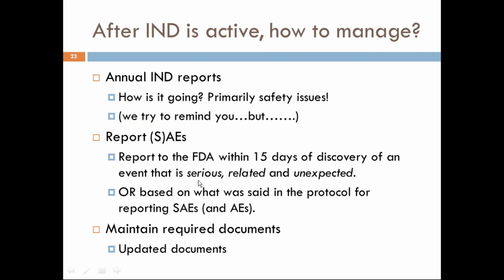But it can be serious and related, and if it's expected, you don't need to report it. Let's say you do a gene therapy trial for glioma, there's a bunch of really bad things that can happen. But if you expect it and you have it outlined in your protocol, if that particular adverse event happens, it's not reportable, because you knew it was coming, you told the FDA this is a likely outcome of doing this. Now, if it's completely unexpected, then of course you do need to go to the FDA.